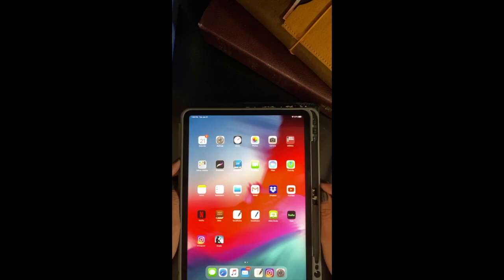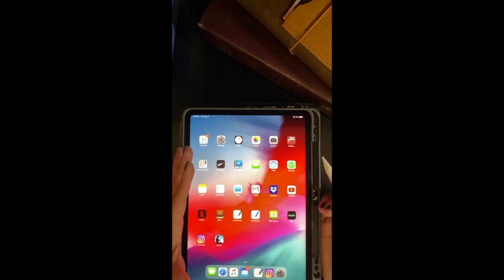My iPad actually has been sitting dormant for a little while as far as doing things that are productive. Sometimes I was watching YouTube on it, sometimes Netflix and things like that, so I wasn't really using it for its potential. And so when I started doing the Bible study and digging deeper once again in studies in the Bible, I decided that I'm going to start using the iPad just because it's so much easier.